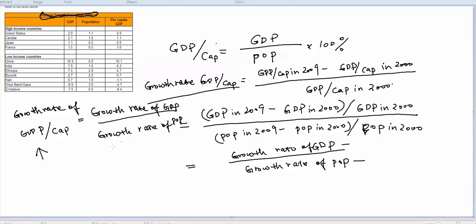So the answer for this question is the GDP needs to grow at least 2.0. Because you want to make sure this number increases, your growth rate of GDP should increase. So that is, 2.0 should increase, so at least 2.0. You can use the same idea to answer the question on the Cengage Now homework.